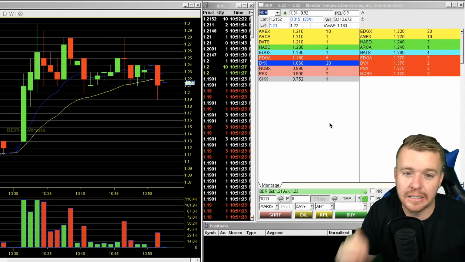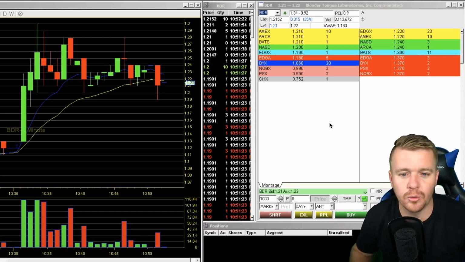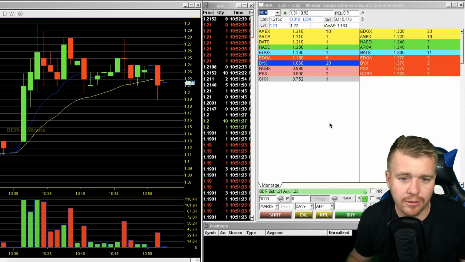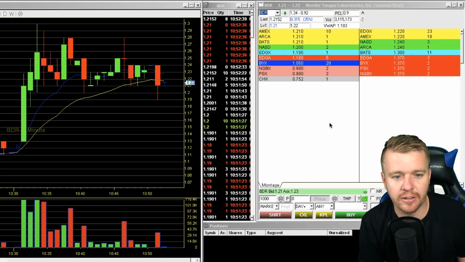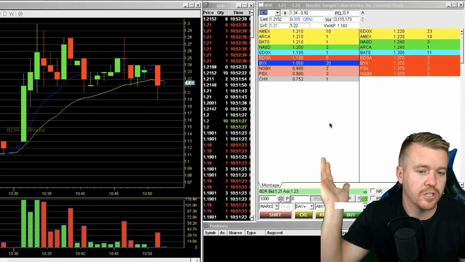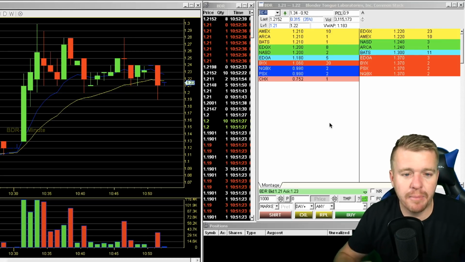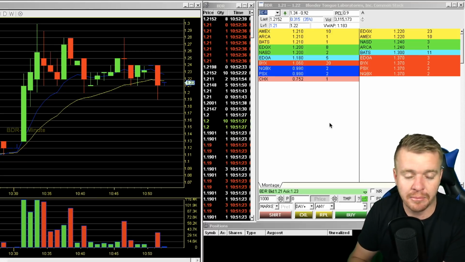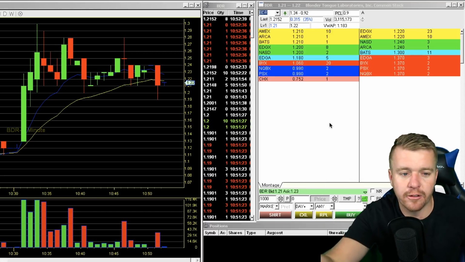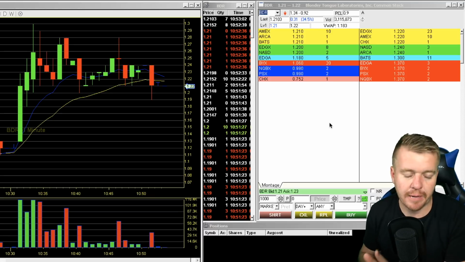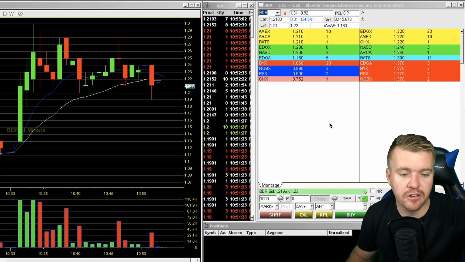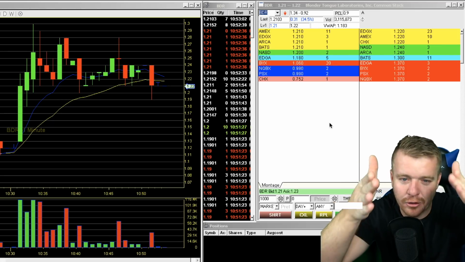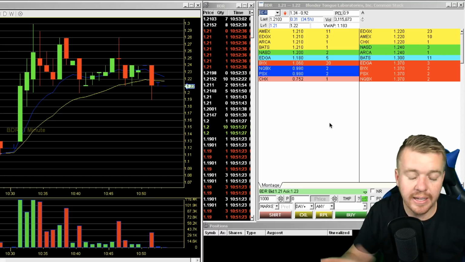But there is, like I said, a lot of little weird things going on with level 2. We can see this a lot. So you need to understand that. Just because the level 2 looks like there's not much selling pressure doesn't mean there's not a hidden seller. Doesn't mean that there's not going to be a big order just pop up out of nowhere. You got to remember, everybody else is also looking at level 2, and people are basing their trades off of that, and they're also trying to manipulate the price. And, you know, if they're trying to sell, they're trying to get out, they're not trying to show their size. If someone's trying to push the price up, they might be showing more size than they're actually willing to buy. So you need to understand that this isn't always correct. There's going to be some weird things going on.